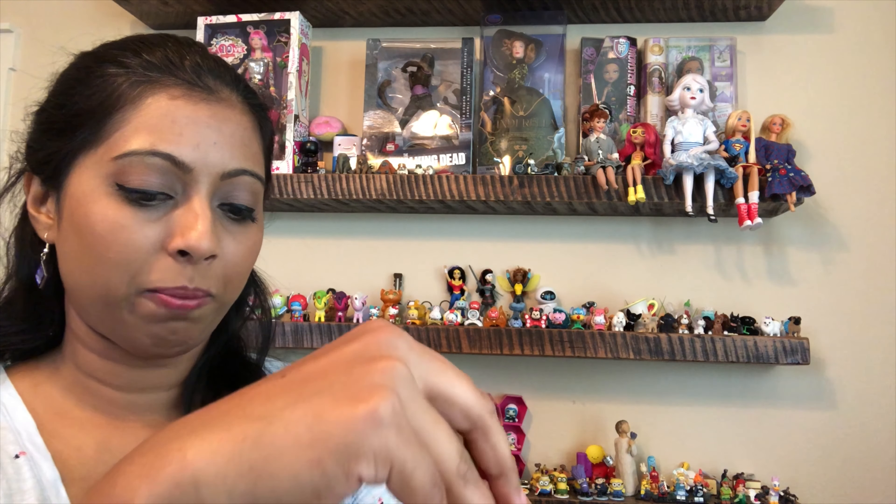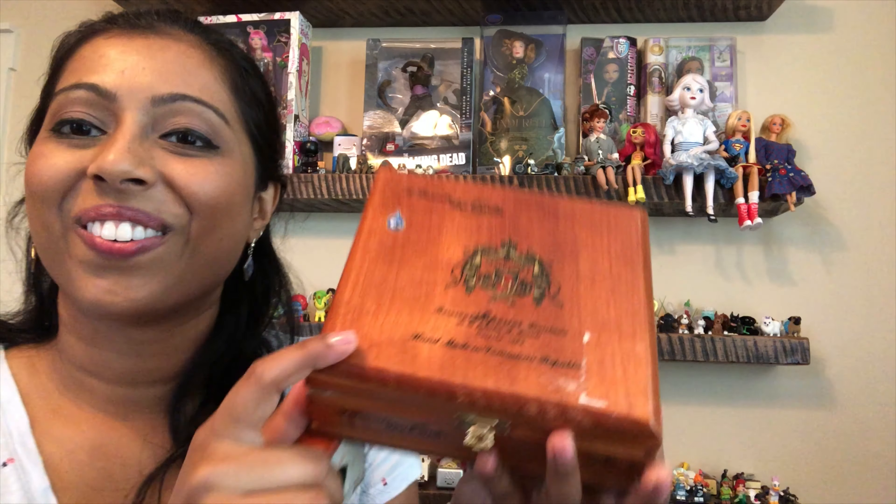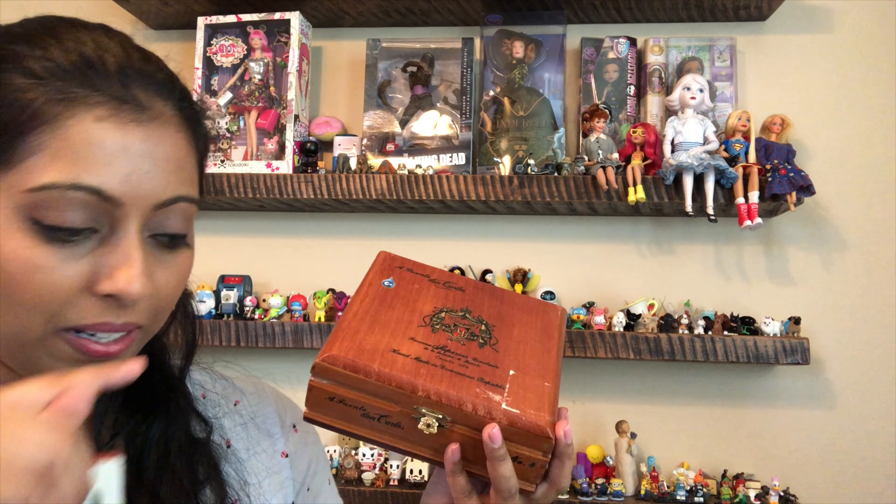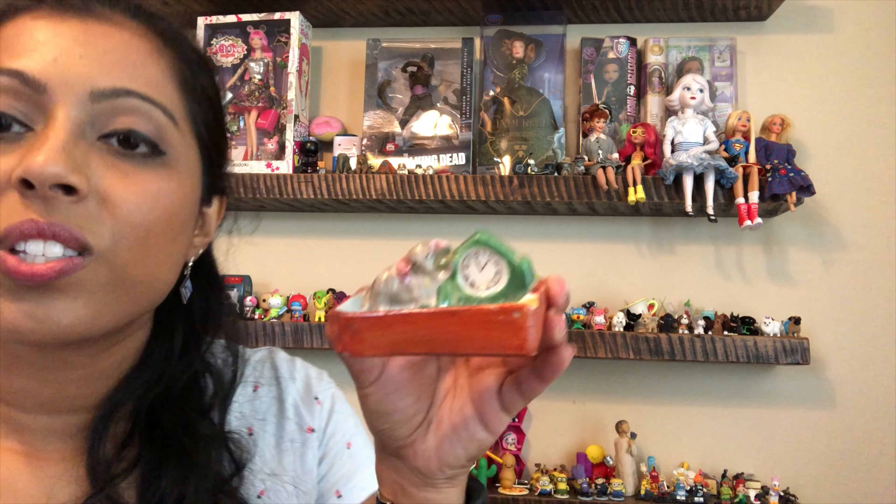I picked up this cigar box. I was either going to craft with it or keep it to store things — I usually use cardboard cigar boxes for crafting, but this one might be a little heavier. Inside I found this little trinket dish. It says two o'clock and has an elephant on it — it's a made in Japan piece. I'm not sure if it's an ashtray or just a trinket dish, but I was happy to find it. There were other made in Japan pieces but they were all broken, so I managed to rescue that one.